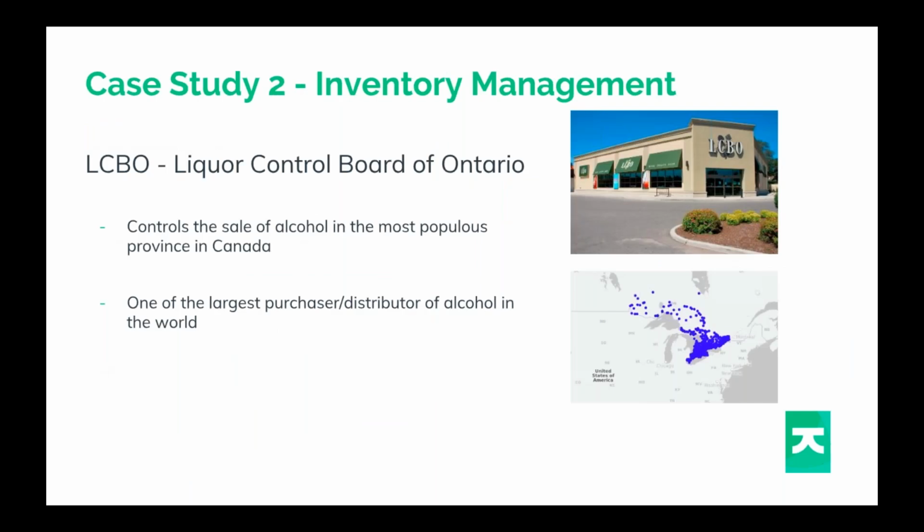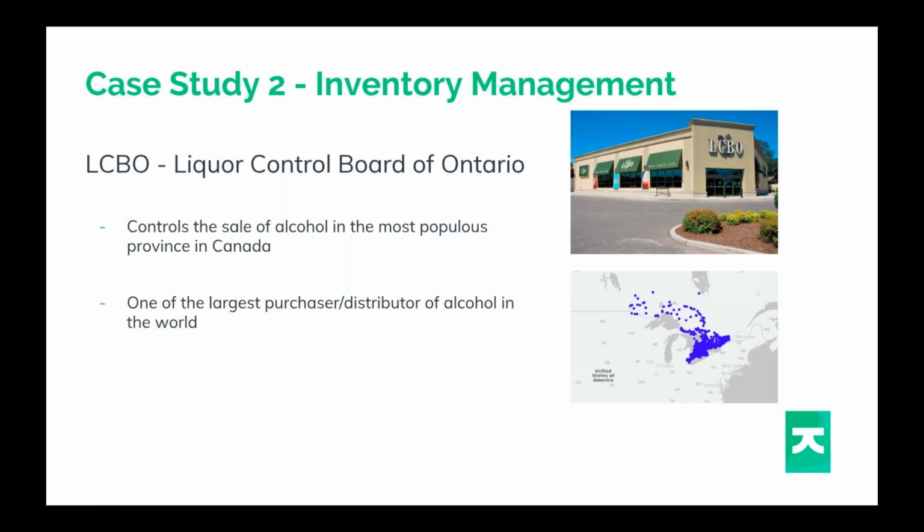So my case study today will be focusing on the Liquor Control Board of Ontario. I'm based here near Toronto in Canada. For those of you who aren't familiar with the LCBO, it controls the sale of alcohol in Ontario. It's really the place you would go to get alcohol. The vast majority of sales are through the LCBO. There are a lot of stores around Ontario, and it's been important for nearly a century here.